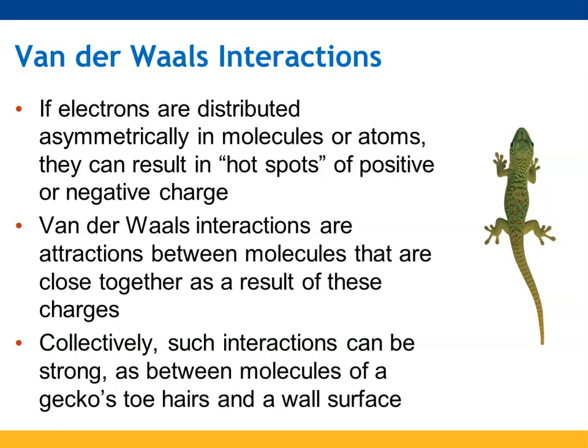And if you have enough of these form, you will have van der Waals, or what we talk about in AP Chem, London dispersion forces that take place. And so these are going to play a role in some of the other properties that we see with substances. And here you have an example with a gecko's toe hair being able to walk up a wall. Okay, you're able to find attractions because of these asymmetrical distributions that are super, super short-lived.